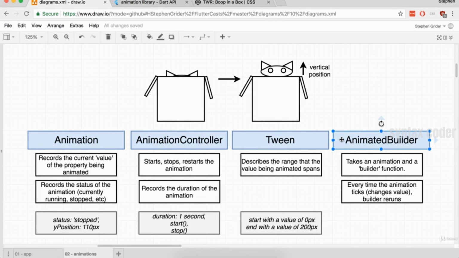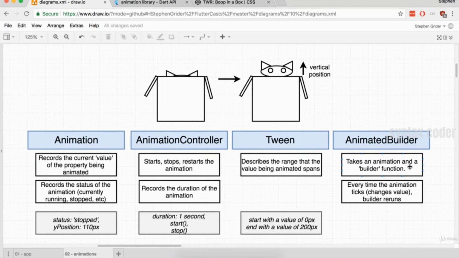That might sound very familiar to the stream builder that we spoke about earlier when we were working a little bit with blocs. Remember that with the stream builder, we passed it a stream and a builder function. Every time that stream had a new value come across, the builder function would run and change something on the screen of the device. So you can think of this Animated Builder as being almost identical in nature to the stream builder that we worked with earlier.